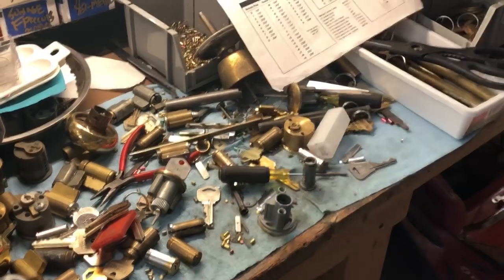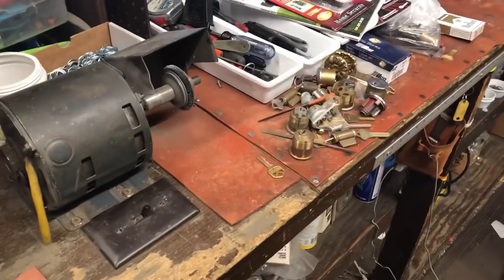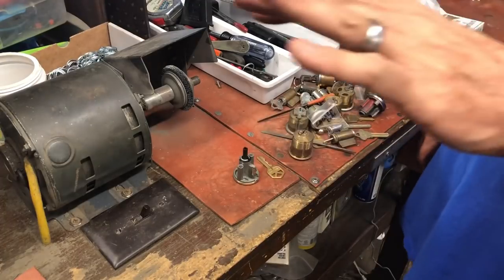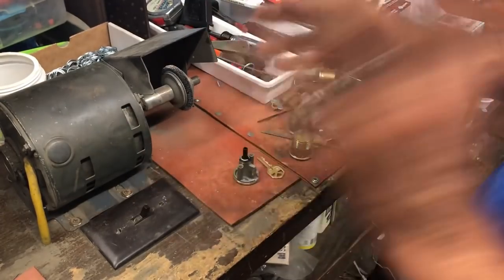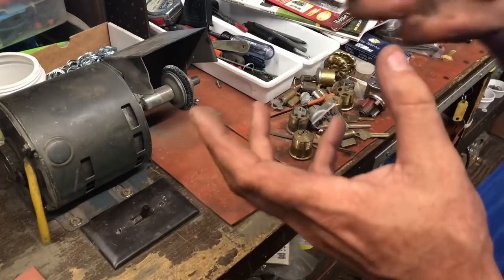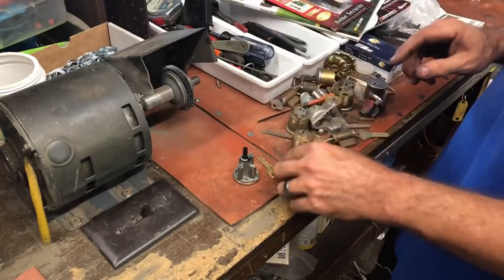Another warning while I'm talking about Kwikset keying: if you're master keying something, don't ever use Kwikset original pins and lab pins mixed together. If you have Kwikset original bottom pins in there and you try to use 03 kit top pins, it just doesn't work out right. So you need to dump the original Kwikset pins and repin it with your 03 kit. Very important because it can cause problems.